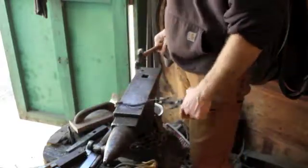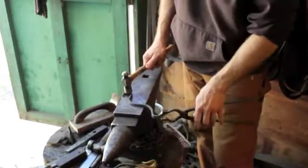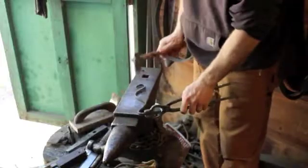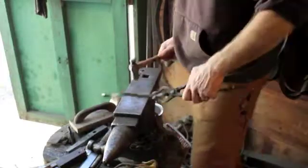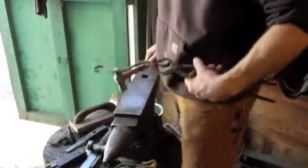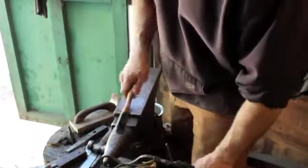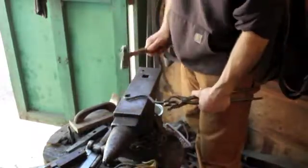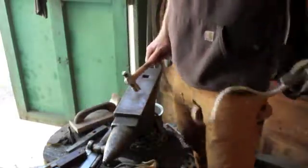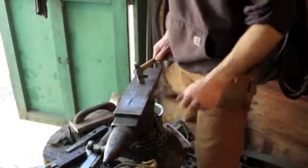And I confess there is no real science to this. I just, at least for me, I should say, it's a pretty artistic pursuit for me. Just as long as I get them to look similar enough, so if somebody's not buying something that doesn't look like anything that they saw in the picture, that obviously wouldn't be that great. But I do like to put a pretty good hook on that to where something's not gonna swing out of there too easy, whatever it is you're hanging in there.